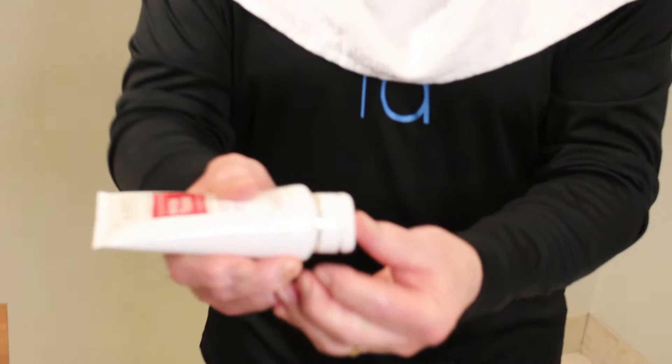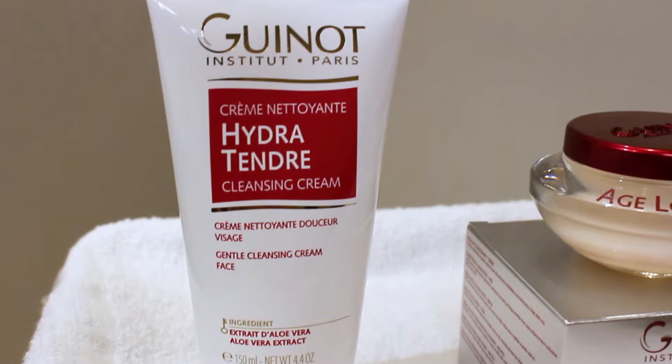Rub it up in my palms and cleanse my face. This is an unbelievable cleanser because it really, really cleans the face, but at the same time it doesn't dry your skin out at all. I do this in the morning when I get up in the shower, and then at night when I get home I cleanse my face again — I don't want to go to bed with a greasy face. You can do your neck and your entire face; make sure you get down in all the crevices around your nose. You can use a circular movement. Now all I have to do is rinse this off, and if you're in the shower it makes it so much easier to rinse.